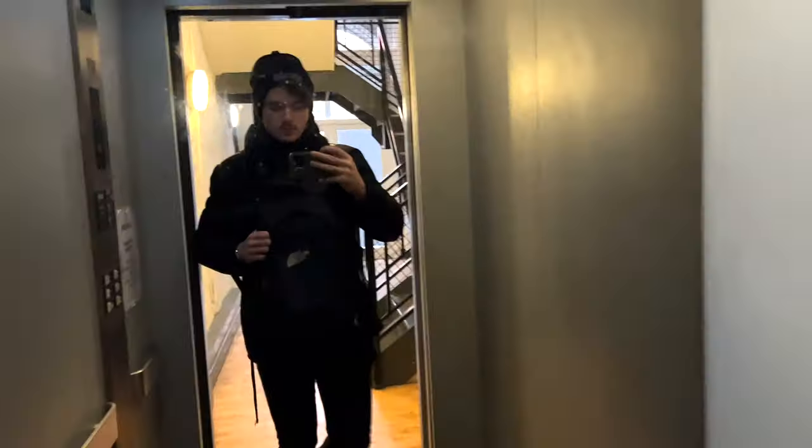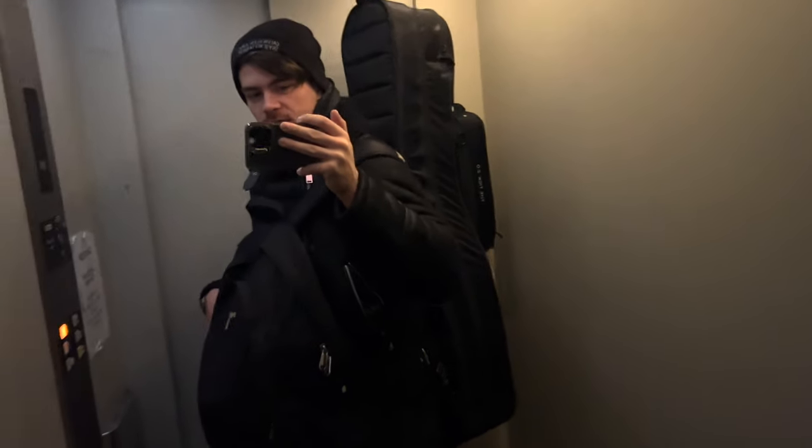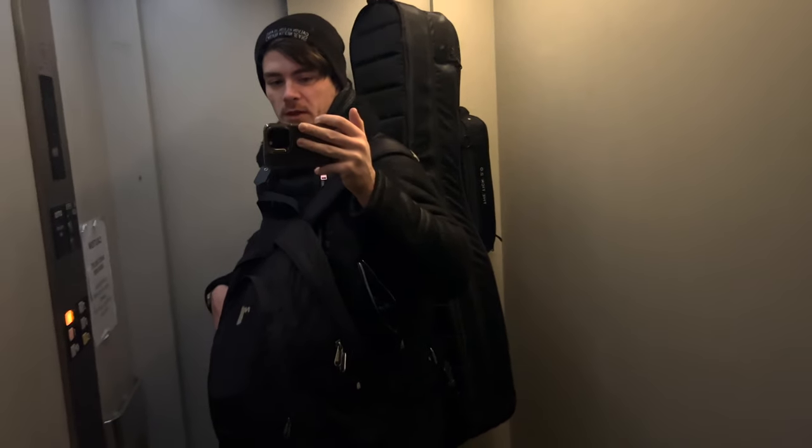Right, we are at the studio building now, just about to take the elevator upstairs. This elevator always takes progressively longer and longer to actually show up and move. We think it's gonna break one day, but hopefully not today. So that's what we're dealing with. I don't know how much this weighs. Feels like it might be like 15, 20 kilos. Kind of like wearing a really inconvenient weighted vest. But yeah, I'm late today, so need to get set up fast.